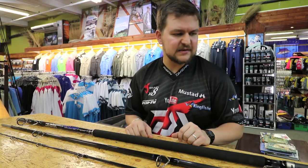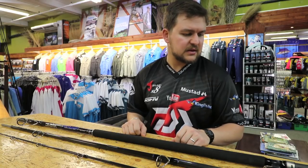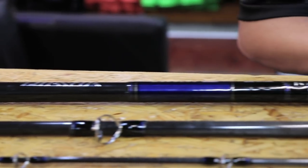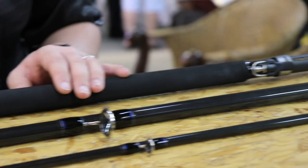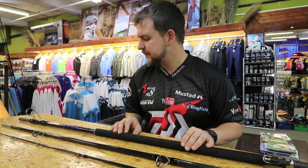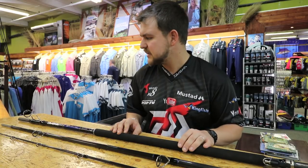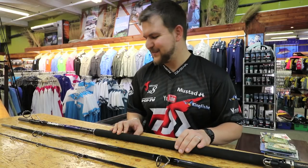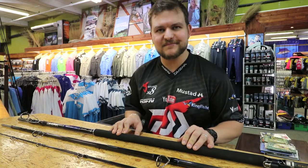It comes in at a very good price, beating a lot of the competition. The Saltist Elite Medium Heavy is going to be a big seller — it's something we've already started selling and it is moving off the retail floor very quickly. Make sure to get to your respective retail dealer. Come into the shop, have a feel of it, get a bend in the rod — it's one of those must-haves, unfortunately but fortunately at the same time. Daiwa Saltist Elite Medium Heavy — come check it out, cheers.